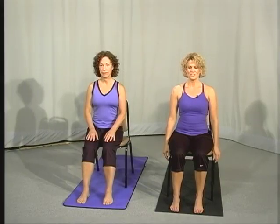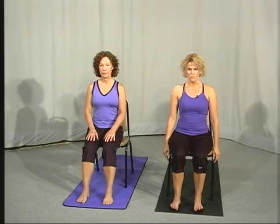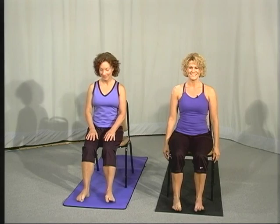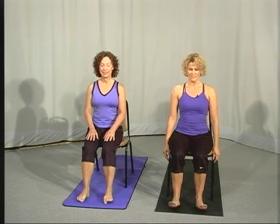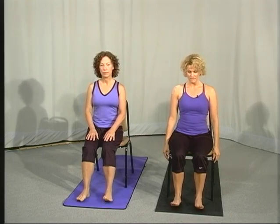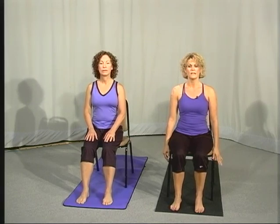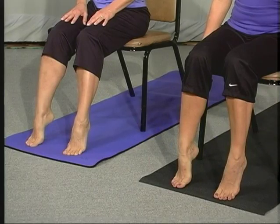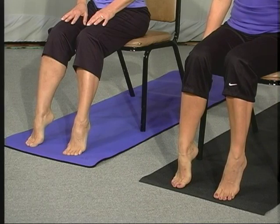Let's start by stretching our feet. Let's go ahead and just wiggle out the toes. There's some little crackling and popping going on. Oh, it should feel good on the toes. Now let's go ahead and put the feet flat on the floor as best you can and roll up onto your tippy toes. Oh yeah, nice stretch through the front of the feet, the top of the feet, all the way up the front of the shins.